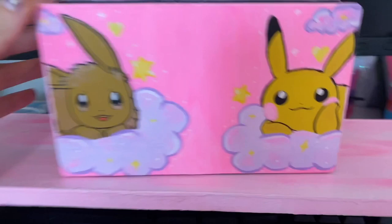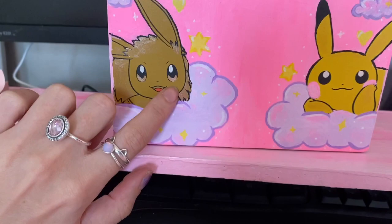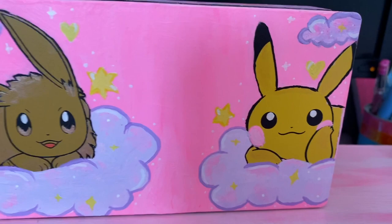It was so hard to outline Eevee because I had all the little spiky things on her mane. Pikachu wasn't too bad. But yeah, I'm super happy with how it's come out.